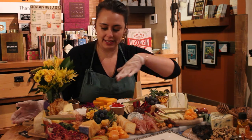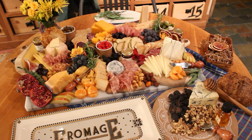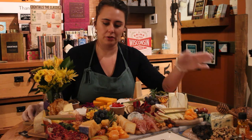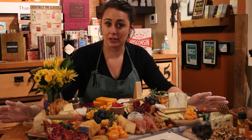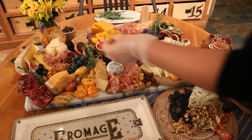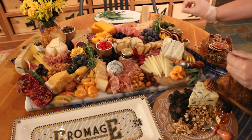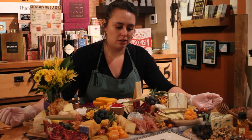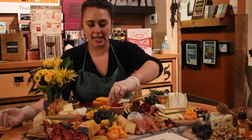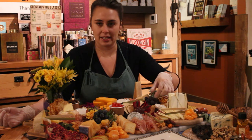Remember, you always want to have a variety of cheeses with different textures. You want to have a lot of height on your tray and a lot of movement, and you can create this with the salami river, with the crackers, with the fruit. You also want to have a variety of textures with your companions — something soft and sweet like dried fruit, or crunchy and salty like corn nuts or marcona almonds. And a variety of flavors: pickled items that are sour and salty, spicy items with your peppers, and then fresh, juicy, sweet items with your fresh fruit.